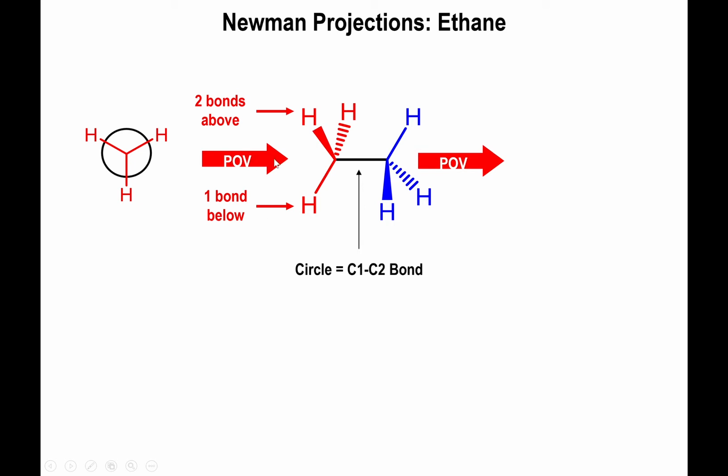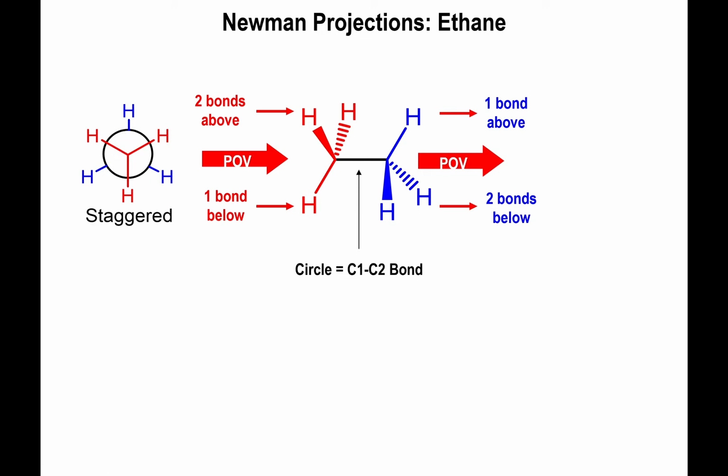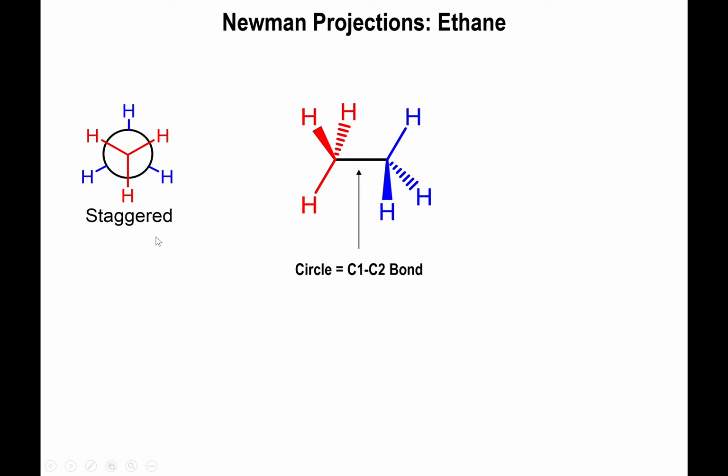Now, you continue looking at the molecule with that point of view, and the back portion, which is the blue portion right here, notice that on top, there's only one thing above, one hydrogen, and there is two things below. So on the back, you want to draw two things below and one thing above. And notice that the lines only go up until the surface of that circle, the circumference of that circle, right? So the front part can actually go all the way to the middle, the back part only up until the circumference. And this kind of gives you the perspective that, yes, the red part is the front part of the molecule, the blue part is the back part of the molecule. This specific setup, this configuration, is what we call the stagger configuration, sometimes known as the anti-configuration, but we'll get to that a little bit later.